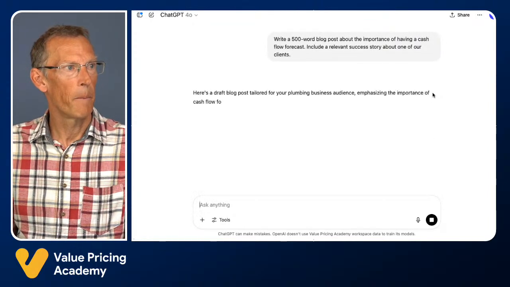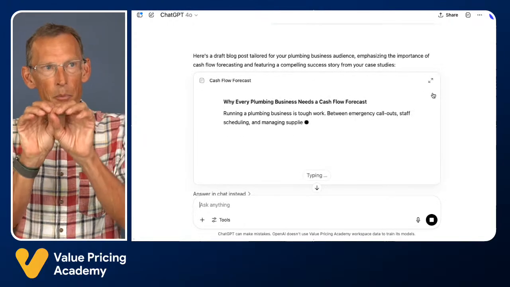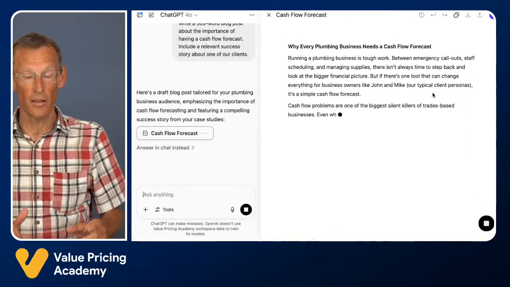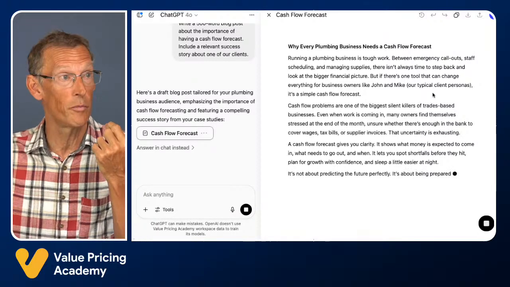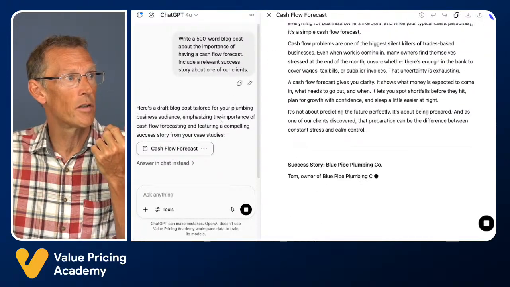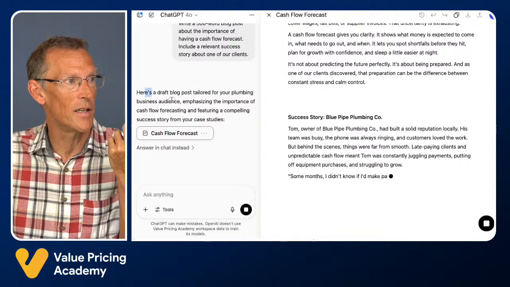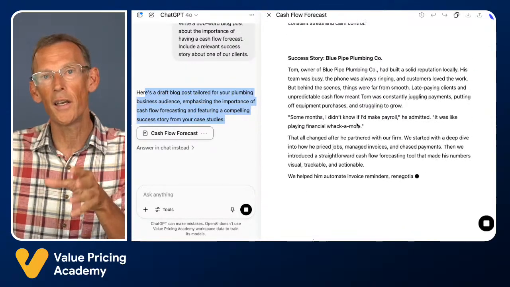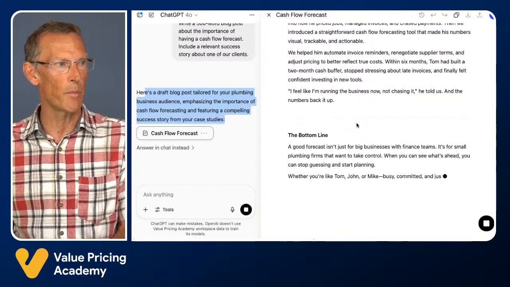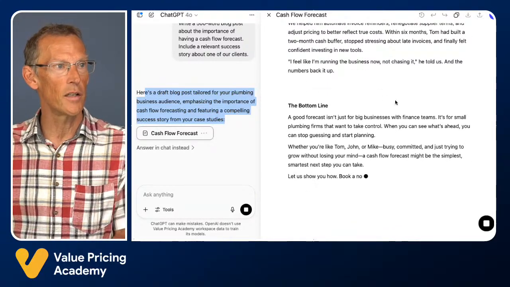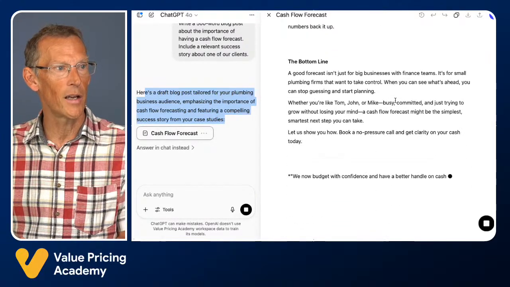So let's see what it does with this particular prompt. So you might have noticed it did very briefly say analyzing files. So that's one of the things that it tells us, that it is looking at the files that we've put in. And if we go over to the left-hand side, it's then telling us here's a draft blog post, and it's putting it in a canvas because we said that in the instructions. I said I always want you to put it into a separate canvas, and so it's done exactly that. And it's writing our blog post here.